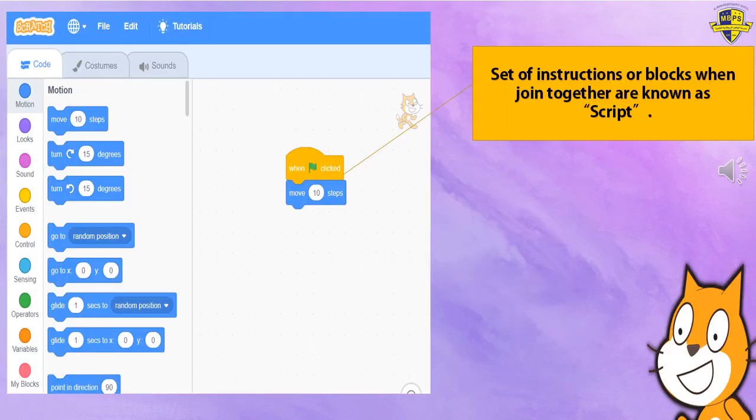Good luck. In this slide, we are going to study what a script is. Here an example is given already. Let's read. A set of instructions or blocks when joined together is known as a script.